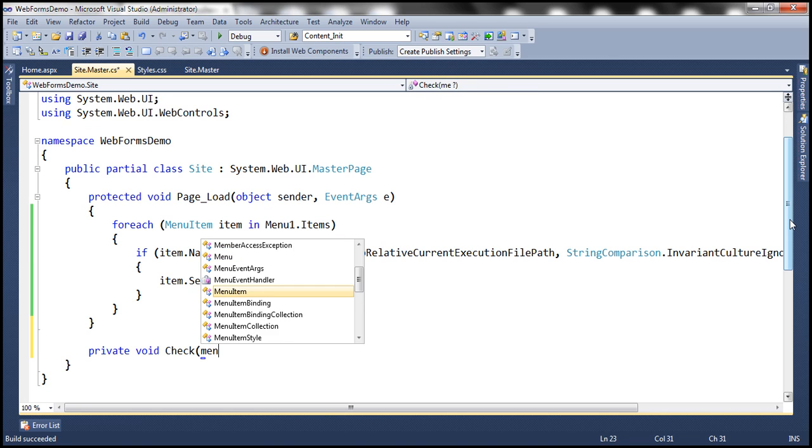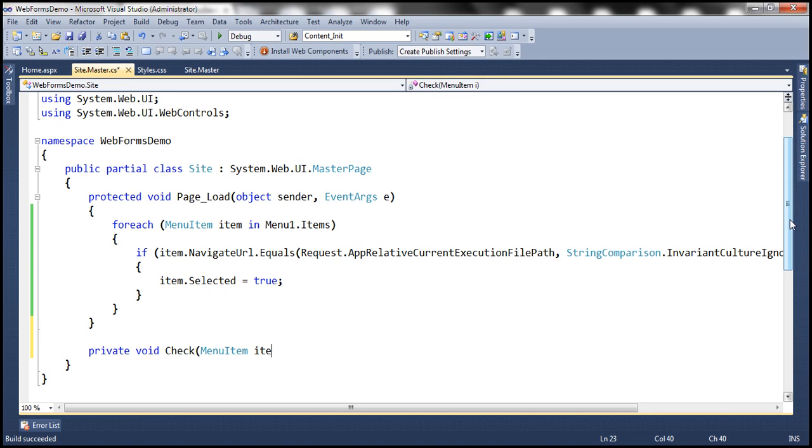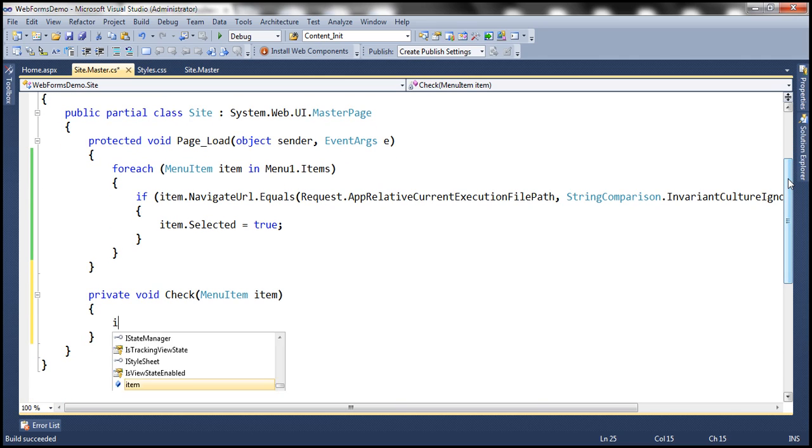And then let's pass to this method a menu item object. And all this method is going to do is, if the item, basically I'm going to use the same condition here. So let's copy that condition and pass it right here.